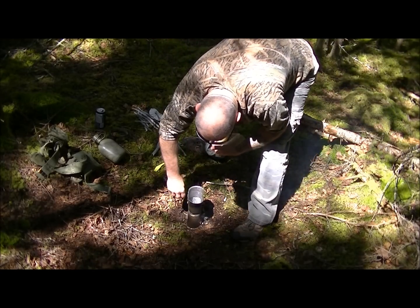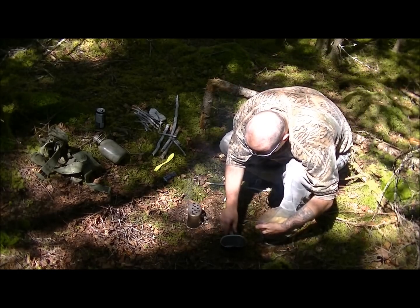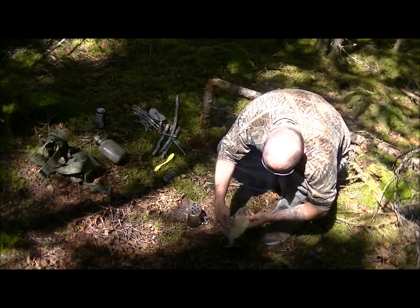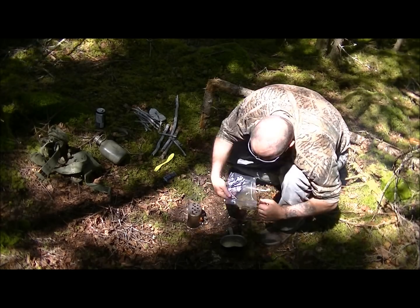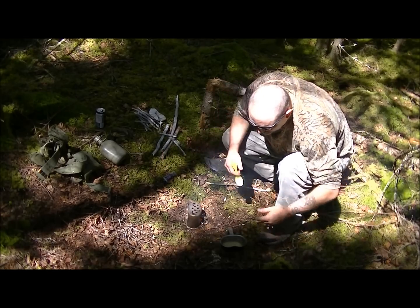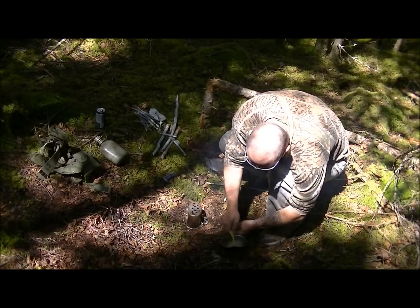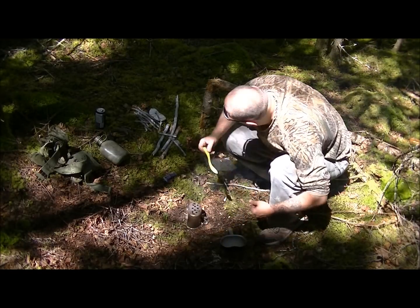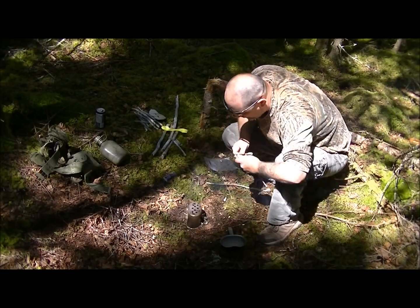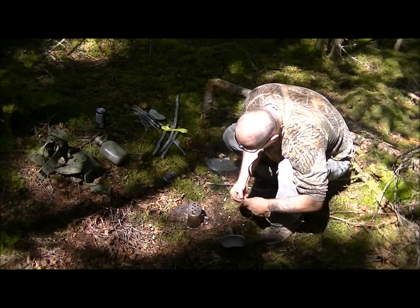I don't think I want to do it there though. I'll come over here. Oops. Now that's going to stick to the bottom when that first comes in, so give it a stir. I'll put some more wood in this now. It's actually going.